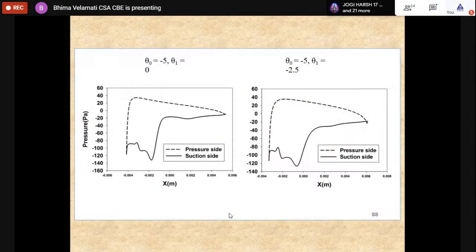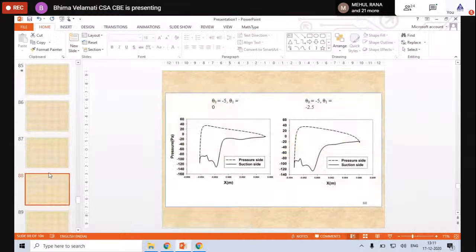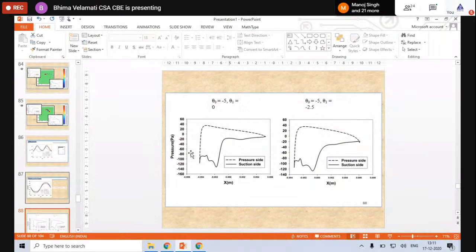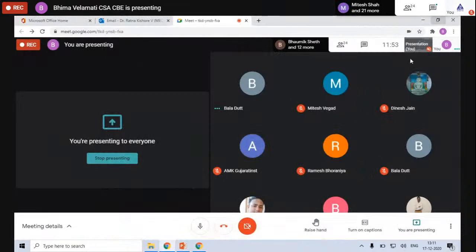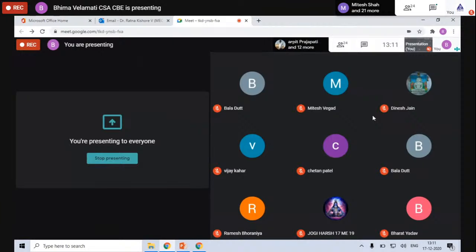Sorry, we are short of time. I think I've already taken close to 1:15, so I would stop the presentation. I actually had some other slides available on oscillating rotating square. I would request people to ask me questions if you have. So I would like to ask participants, any question?